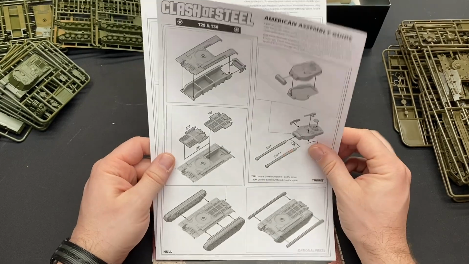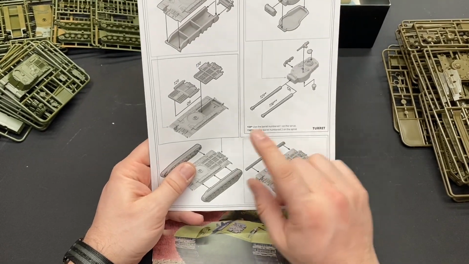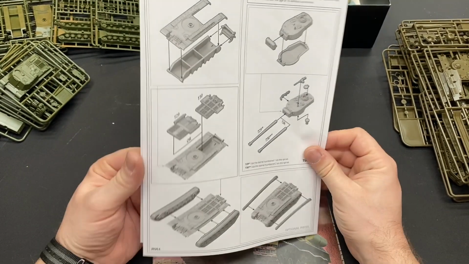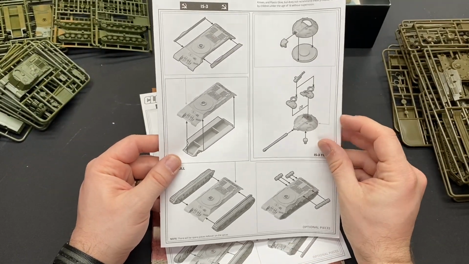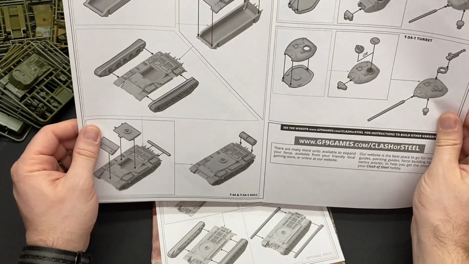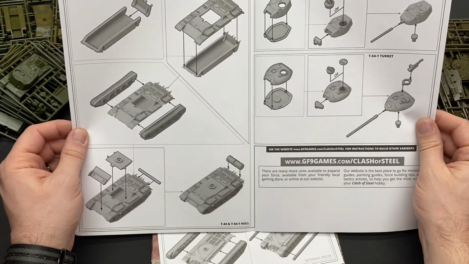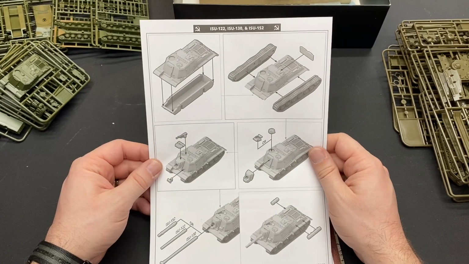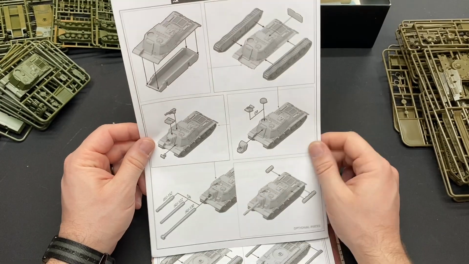So for our Americans, it does give you the option of using the T30 barrel or the T29 barrel. So that's pretty good there. Pretty cool there. Then we've got our Soviet instructions. So we've got our IS-3s. You can do a T-44 or a T-54-1. Doesn't look like it gives you the option for doing the T-55. That probably wouldn't be difficult at all. And then, of course, the ISU-122, 130, or 152, depending on which barrel you choose.